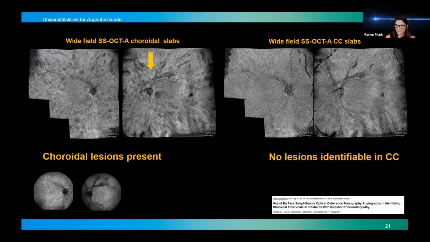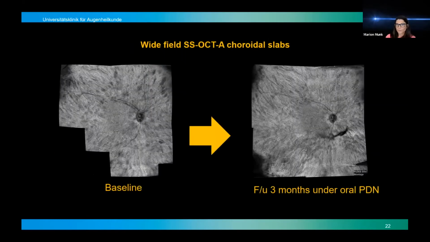So you can already tell that the patient, although he has vitreochoroidal retinopathy, this disease has not progressed very far so far. Then, of course, what also helps, we started the patient with oral steroids, and then 3 months thereafter under steroids, you see that some of the areas of flow attenuation have completely resolved.